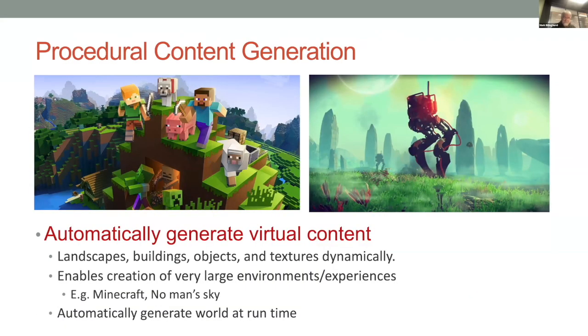Also more complicated environments as well. So you can create whole procedurally generated environments. If you use Minecraft, for example, all the landscapes and objects are created procedurally, and there's the famous game No Man's Sky that has billions of stars in the game, and they automatically generate this content procedurally for you as well. So as a content developer, you don't have to build anything.